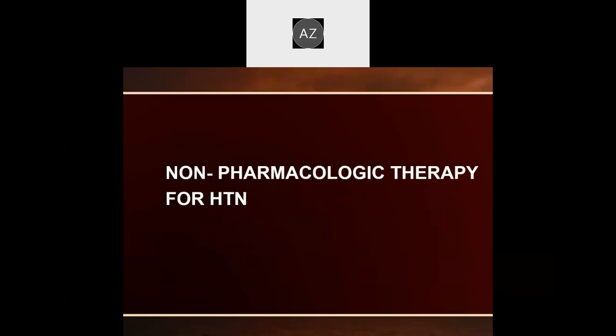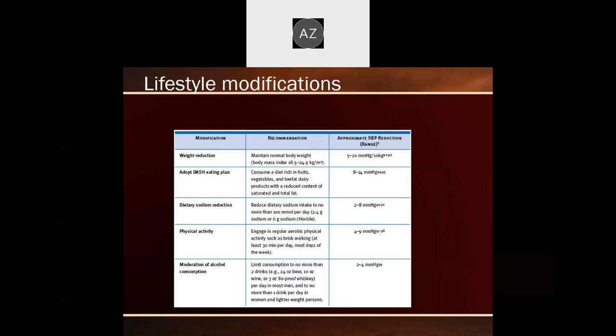Now, how can you manage the patient with non-pharmacological therapy? Just need to reduce weight, because you check on the risks. For example, if the patient was obese on diagnosis, you need to reduce the weight. If the patient was a smoker, you need to stop smoking. If the patient was alcoholic, you need to withdraw from alcohol and stop if possible. There is physical activity. You need to do a minimum of 30 minutes of aerobic exercise outside the house. And then you need to restrict sodium intake in diet.